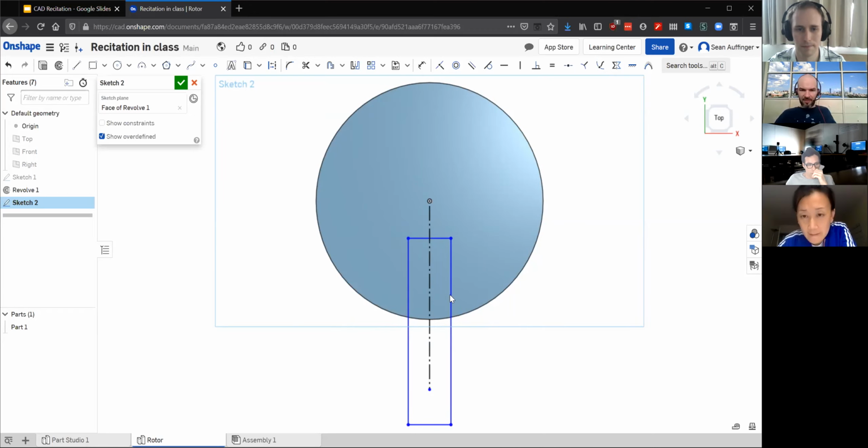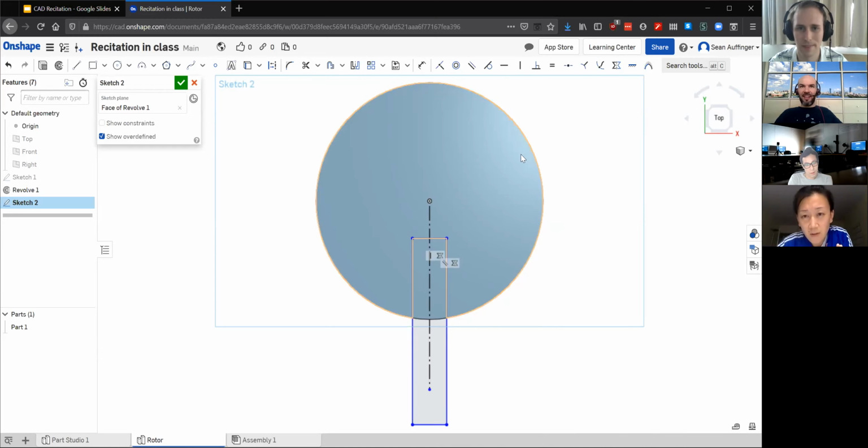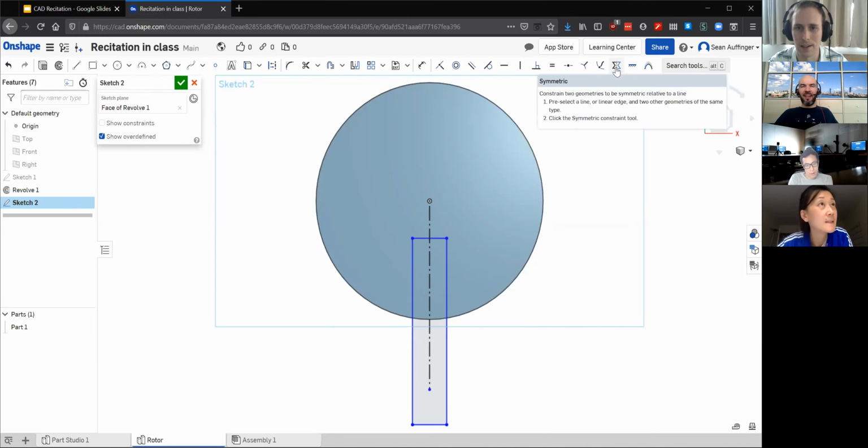Okay. Were you able to get it? Yes. The symmetry line is the parallel or the other? It is this one here. If you can see it on yours, Cedric had to scroll over on his in order to see it.